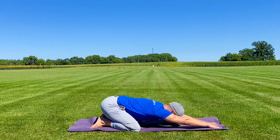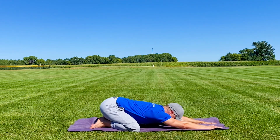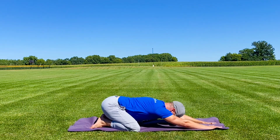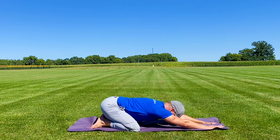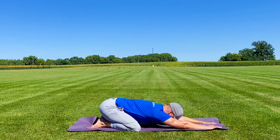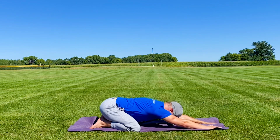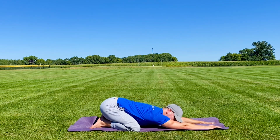Take the knees wide, right hand forward, left hand forward, stretch it back. Once again, child's pose. You want to release your spine, open your hips a little bit as you widen your knees. And drink in that breath. Inhales and exhales. Fill and empty the lungs. All right, one more deep breath. In the nose, out the nose.